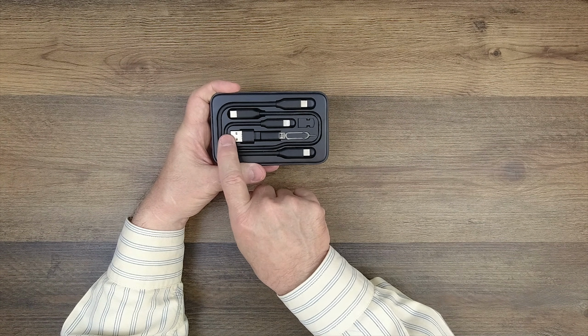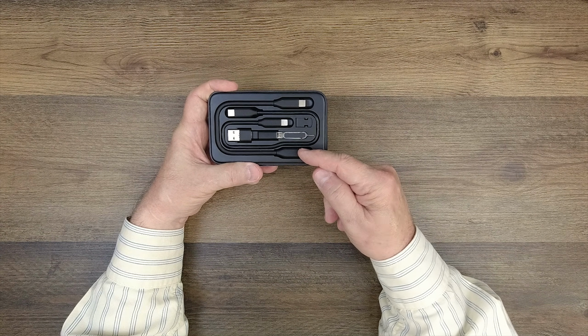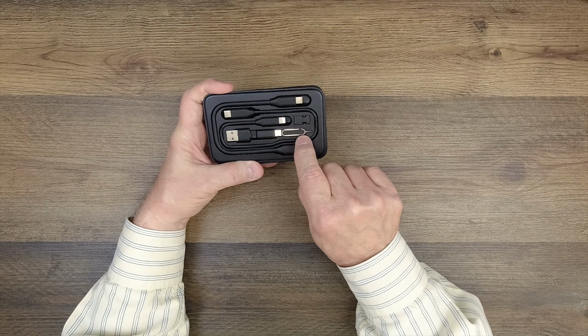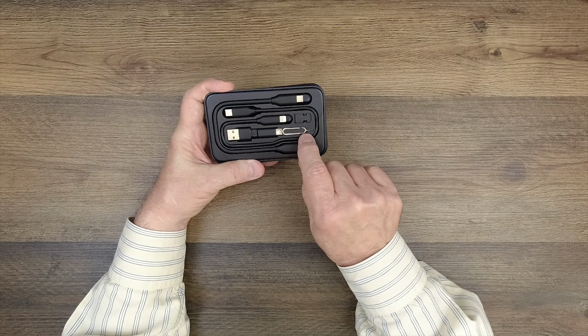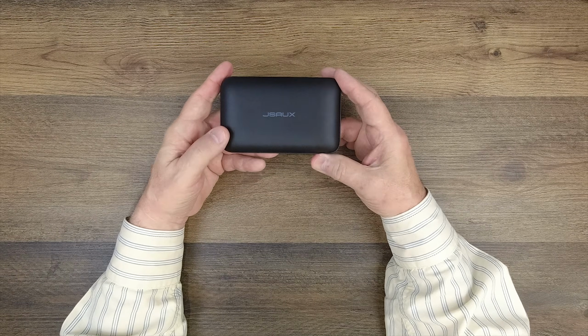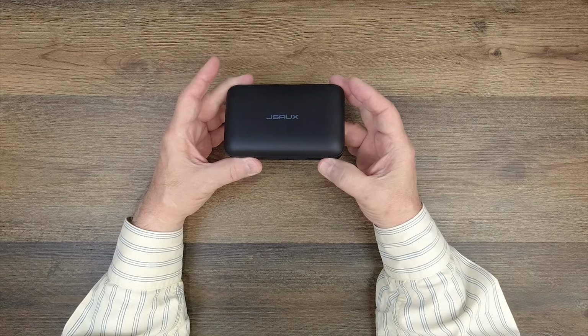And then finally, a USB-A to a female USB-C that can pop on the end of one of these cables and allows you to connect it up to older USB-A ports. They also include a tool that can be used to pull SIM cards and memory cards out of different devices. And again, it's a beautiful way to sort of hold it together, and that way when you take this with you, you know you have the hub and the cables you'll need to connect everything up.